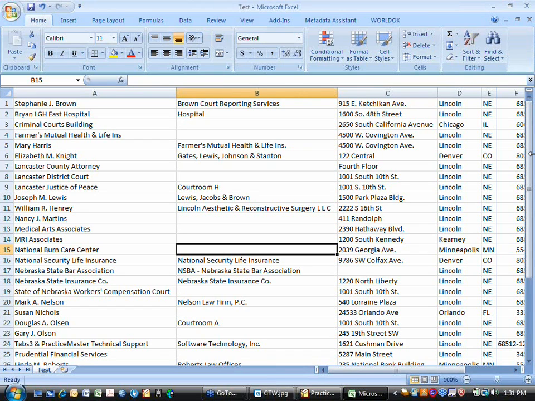Maybe you want calendar items that are assigned to a specific related party, or calendar items that are assigned to a specific client. But that's the quick and easy, quick and dirty way to get stuff out of PracticeMaster. You create a report, you save it as a file, and all of a sudden you've got something that can be pulled into Excel or anything that can read a CSV file.